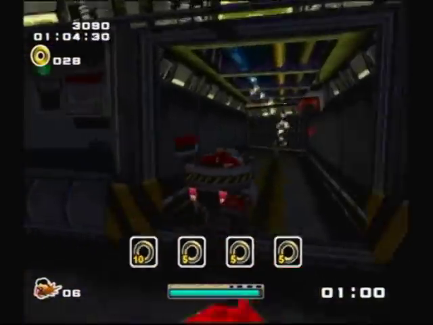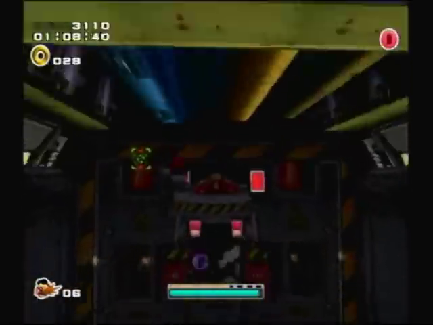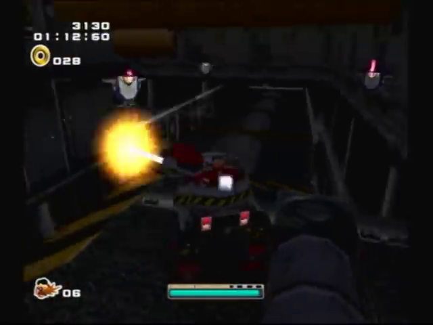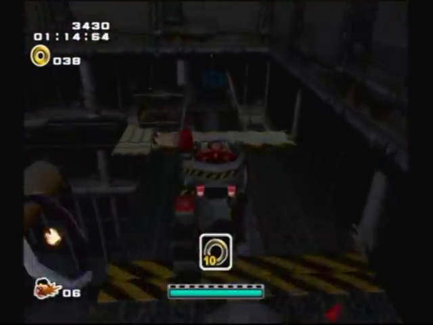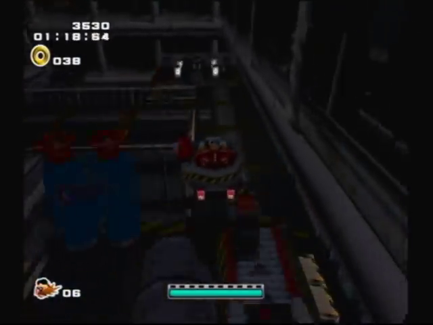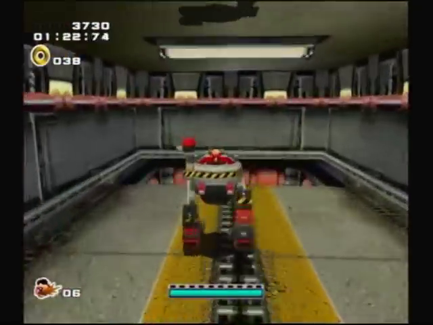Okay. So basically your objective in this level is to get to the end, like most levels in this game. Actually, I think all of them. And he plays Eggman, obviously, and oh, I need the hover. Oh, I missed the hover. And you need to find the top secret project file.